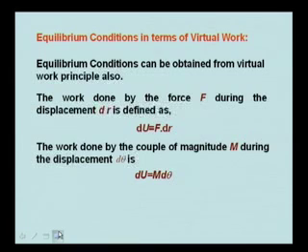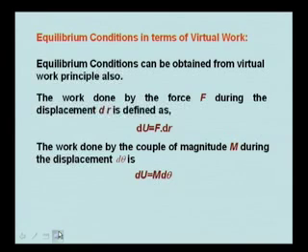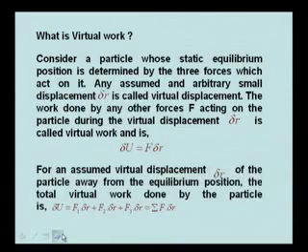Apart from what we have discussed about equilibrium conditions, very briefly we discussed another method, that is the concept of virtual work. Equilibrium conditions can be obtained from the virtual work principle also. The work done by the force F during the displacement dr is defined as dU equals F times dr. The work done by a couple of magnitude M during the displacement d theta is dU equals M d theta. Now, what is virtual work?